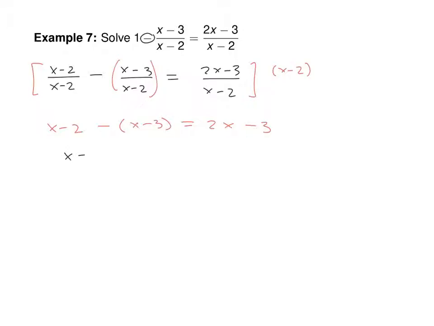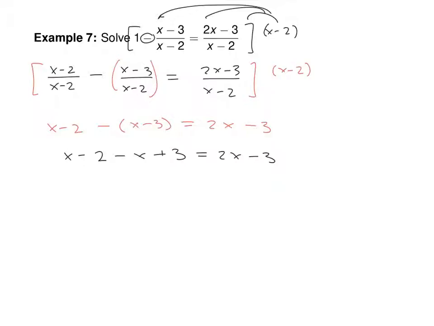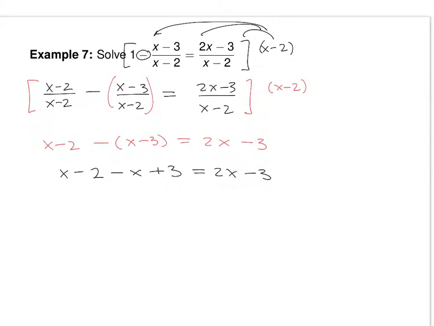So that's x minus 2 minus x plus 3 equals 2x minus 3. In the beginning, you just multiplied (x minus 2)/(x minus 2) times just the 1. You could have also at this stage just multiplied by x minus 2 and distributed that, and that would give you the same result. Oh, okay. Yep, that's the same thing. It's just not necessarily a trick everybody would come up with on the first fly, so I kind of want to go with what your intuition is so you see it that way as opposed to remembering tricks. But that definitely works.